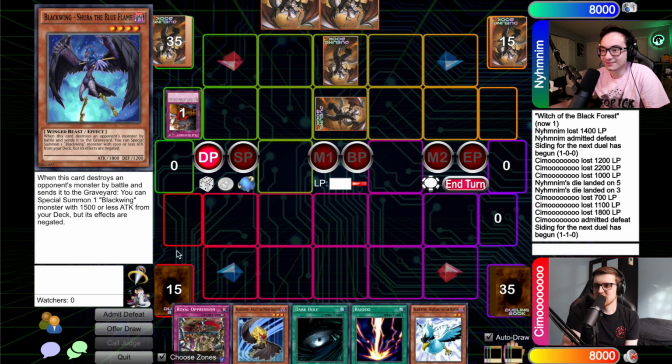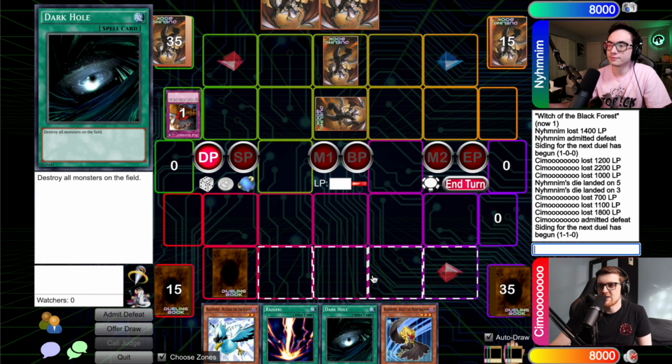Now it just sucks. Now it's like I don't know what to do. My hand is not that good. That Shura kind of brought it all together. But, yeah, that was gonna get you moving. And now I don't really have a lot going on for me. It's kind of disappointing. I think I'm just gonna set a couple and pass it over to you.